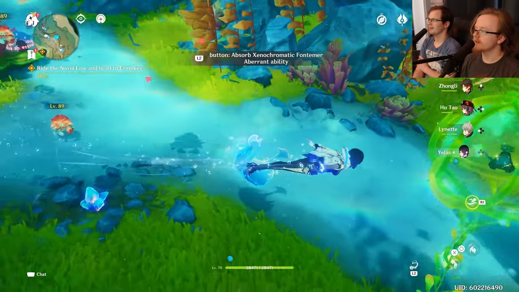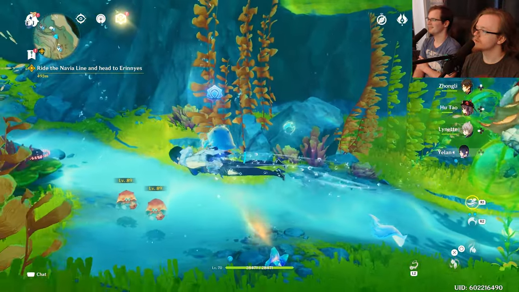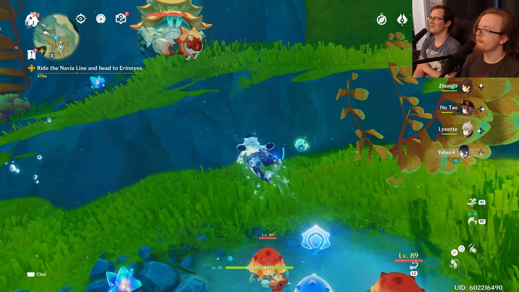Okay. Manta Ray, give me your ability, please. I need it. I enjoy the fact that, by the way, they made an enemy that you cannot use pyro against, and yet Lyney is the first character they released. Yep. Who's all about applying pyro.